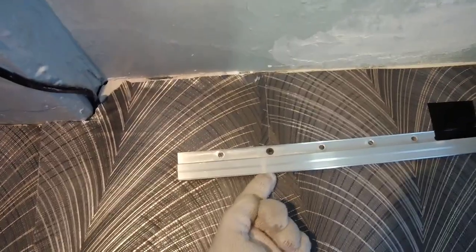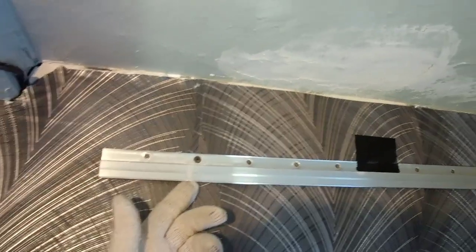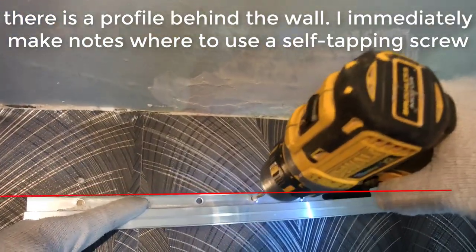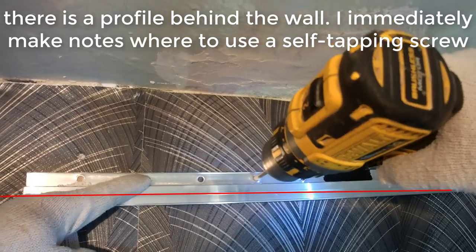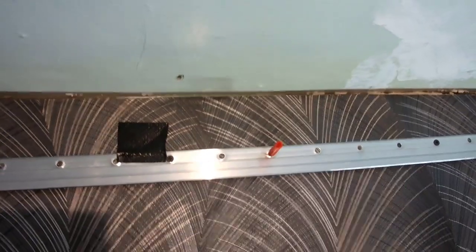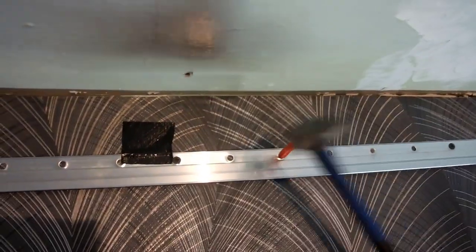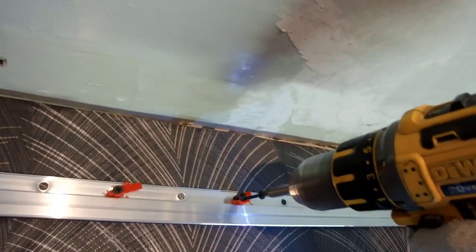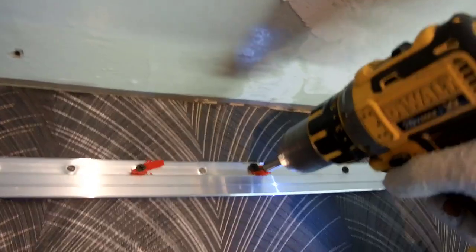It is necessary to fix the profile well, so that the profile does not sag. Where there is a profile or a bar behind the wall, we fasten using self-tapping screws. Where there is only drywall, we use dowels and screws. If the place is not holding well, 2 screws can be screwed into one hole and it will hold well.